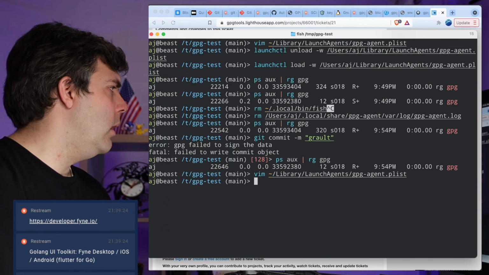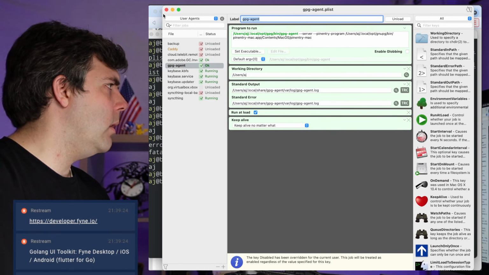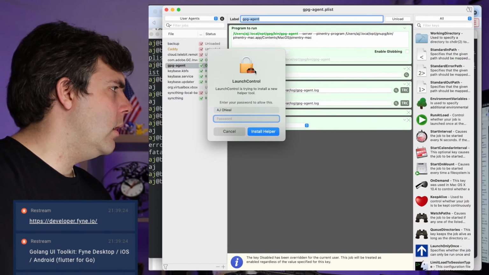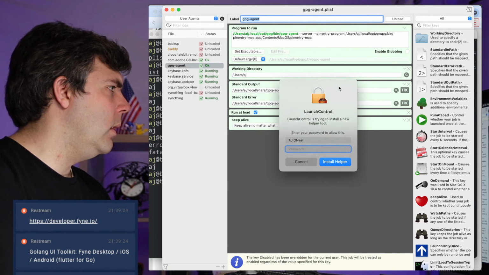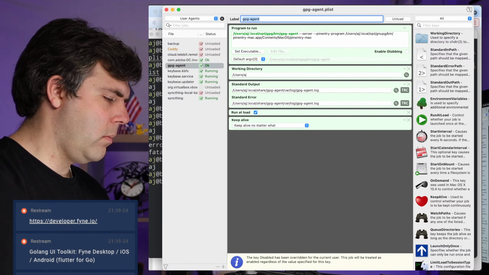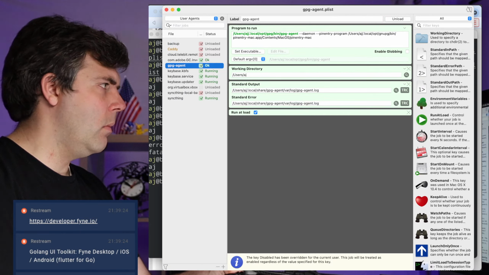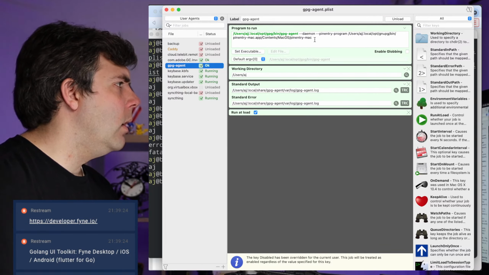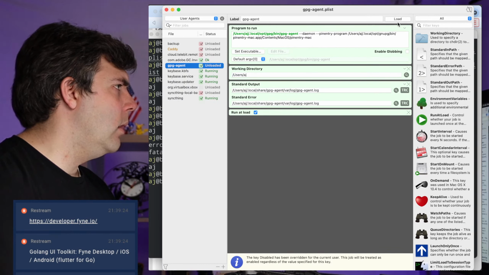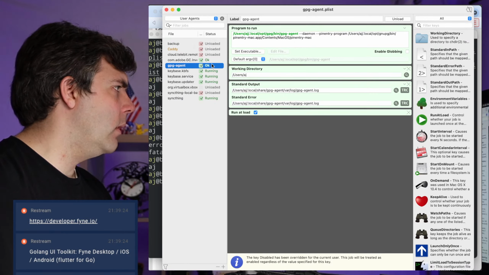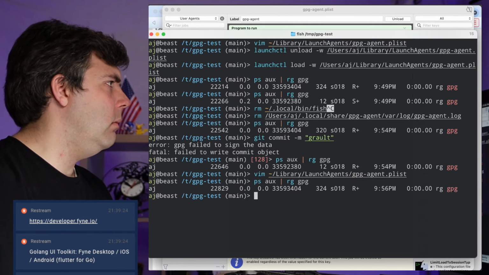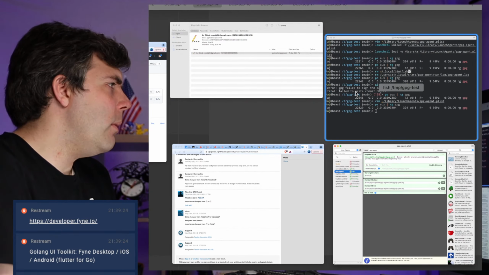I wonder... okay, I'm going to close this out again. Is there a way to just refresh this thing? Is there a refresh? Launch control is trying to install a new helper tool. Okay, so it's back to daemon mode. We're back to unloading this. Unloaded. We're back to loading it, and it's back to OK. Did it actually start? No, it didn't. So frustrating. If I run it from the command line, it works just fine.